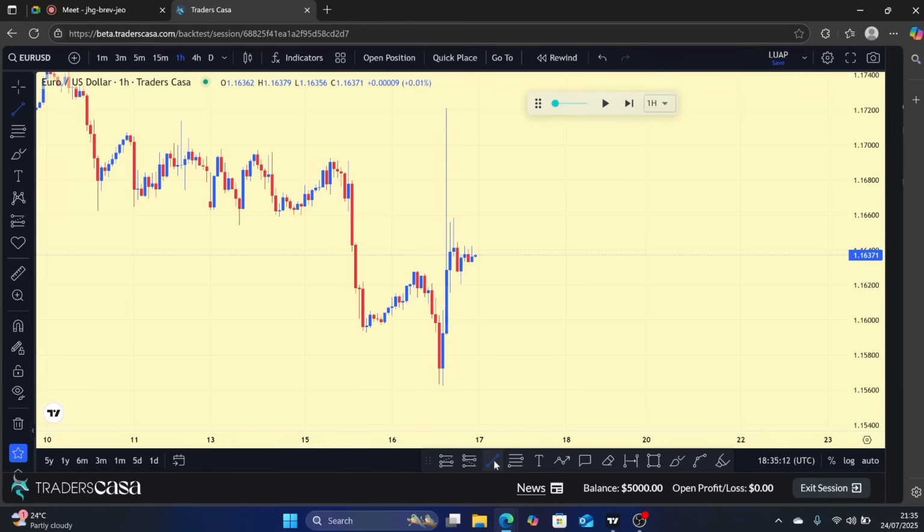Alright, so obviously we know the first thing, you just go onto your higher time frame, and as you can see, I'm using the 1 hour as my higher time frame. So right here you can clearly see that this is a pullback, and then price retraced with a good number of candles. As you can see, these are more than 3 retracing candles, almost something more than 5, so that's good.